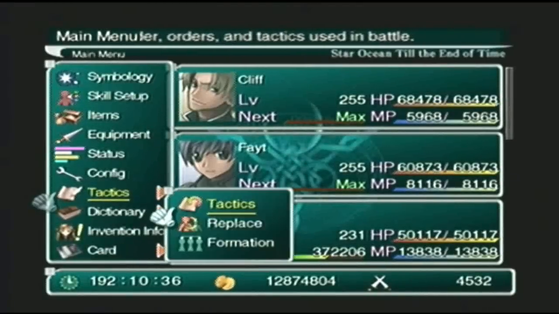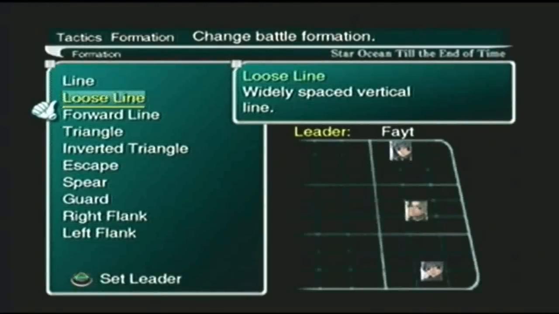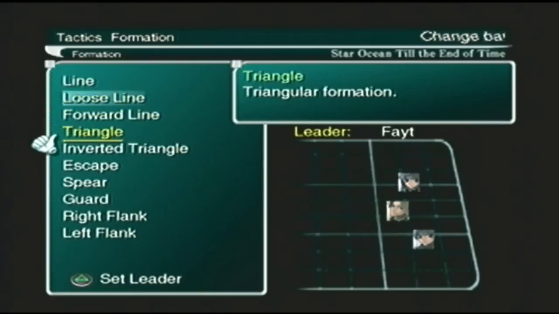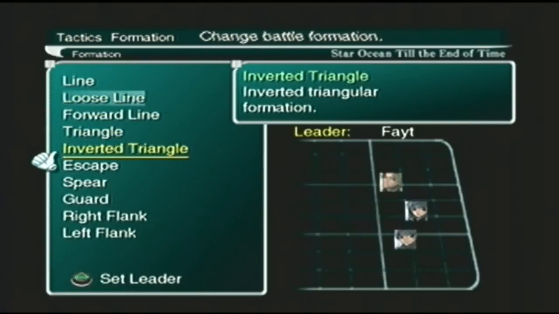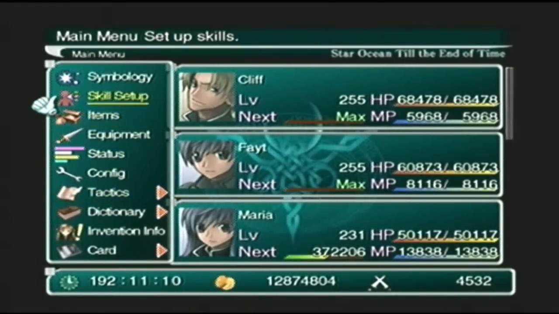So, okay, for tactics, we want to change our formation. The loose line and the spear and stuff, they kind of work for us for a while, but now what we wanted to go with is the inverted triangle, because really we want Maria to be behind Cliff and Fate. So do equipment first.